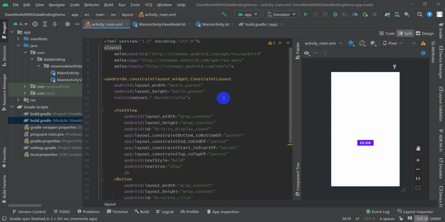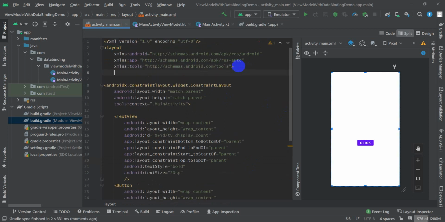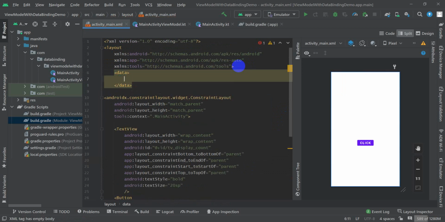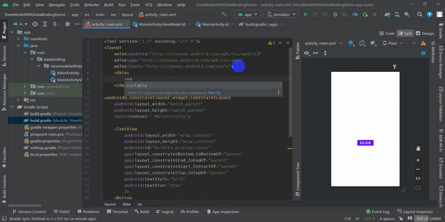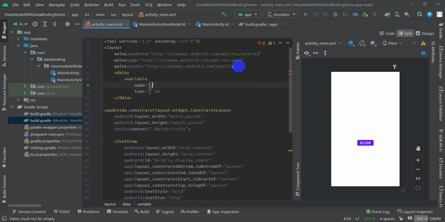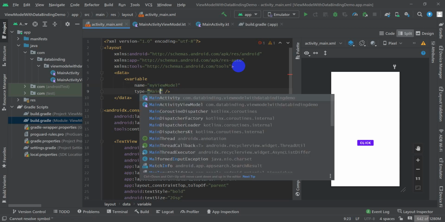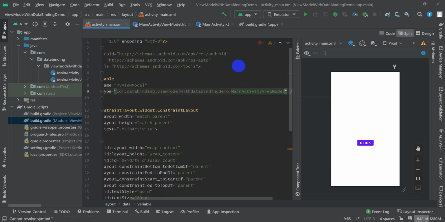Good. Okay, let me use the data. So data, thereafter variable, suppose my view model, main activity view model class.